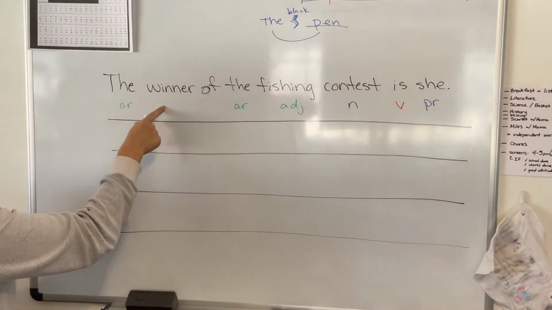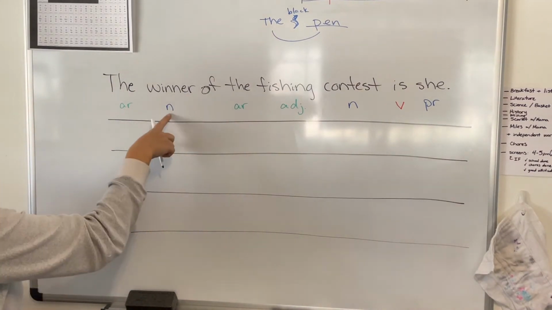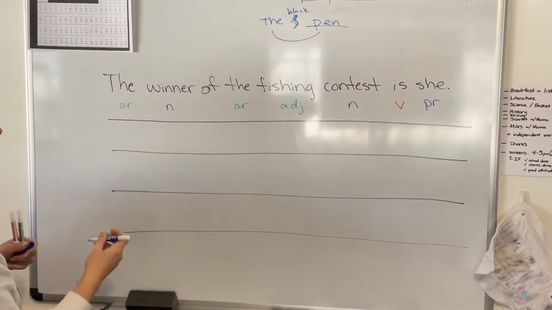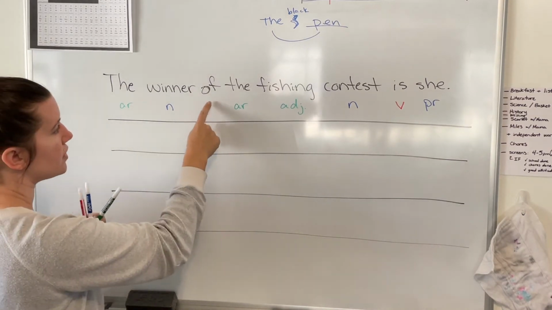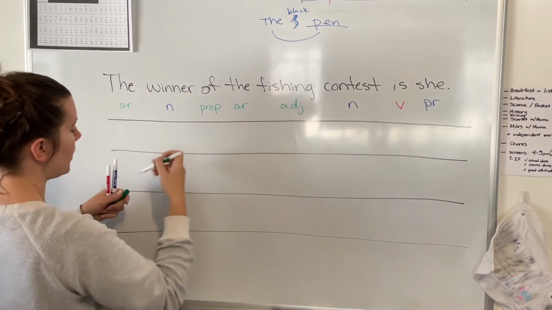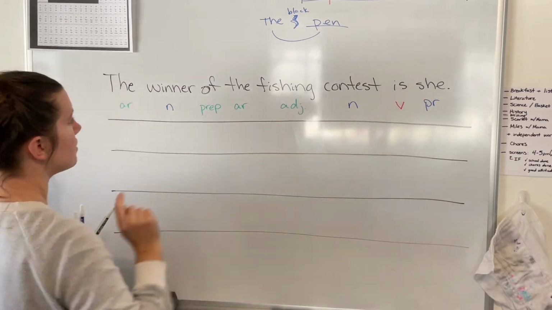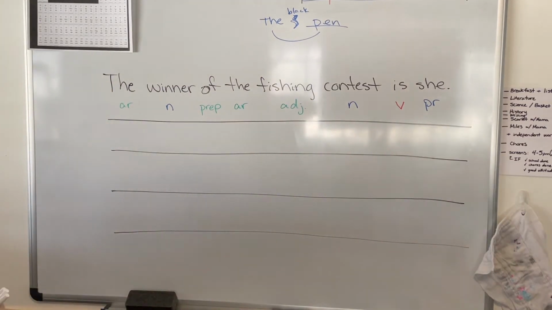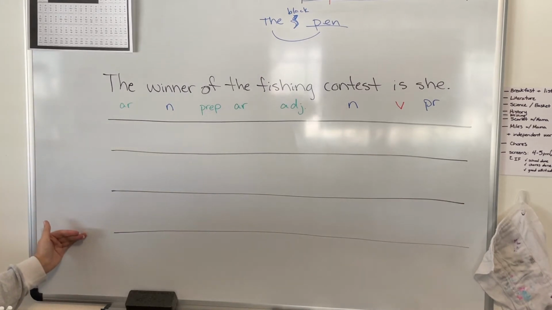So he was able to see then that this is acting as a noun. It's naming a thing, the winner. And then last we found of, which is kind of a tricky preposition, but it is showing a relationship between the winner and the contest. All right, so now that we had all of our parts of speech, that makes the rest of these levels of sentence analysis much easier.